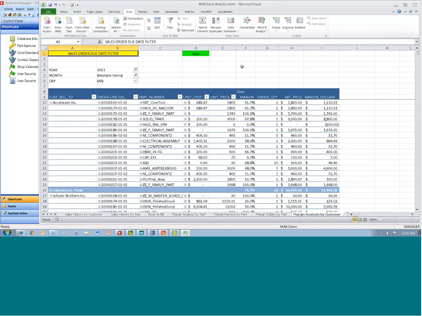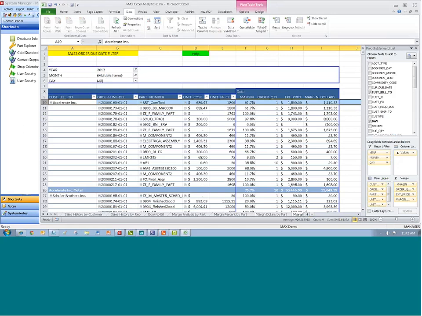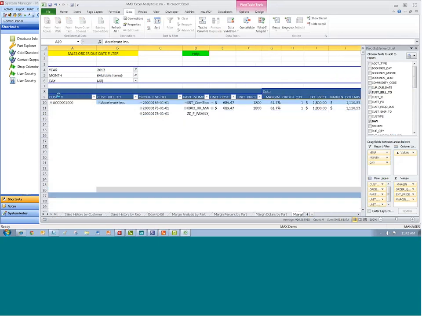Now, once we have the reports in here in Excel of your Max data, now you're using the power of Excel, because now I can access this pivot table, and let's say I just put the customer bill to, but hey, maybe I want to see their customer ID. Now all you're using is your knowledge of Excel. You don't have to have knowledge.